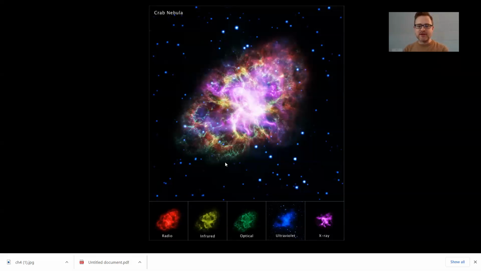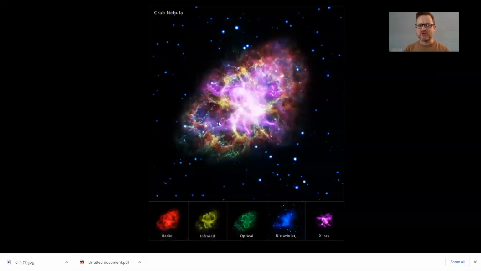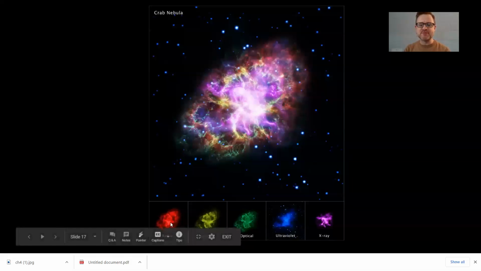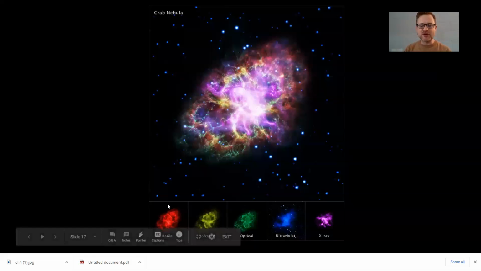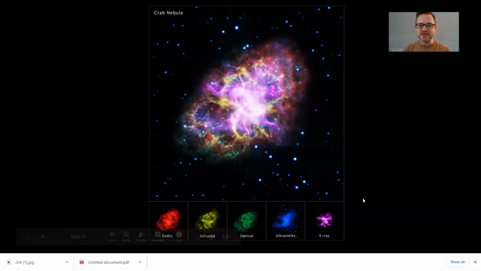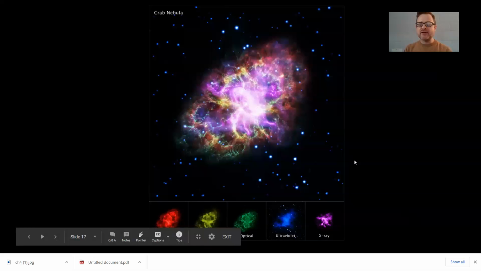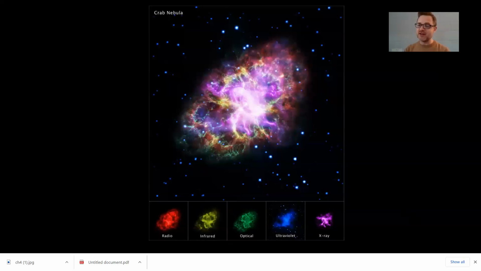We're going to see the Crab Nebula, I believe, later. I'm not quite sure how this picture was taken, but you can see at the bottom, and they've added the color. This is a picture using radio waves, infrared, optical, just visible light, ultraviolet, X-rays. Now again, X-rays aren't purple. They've colored these pictures to highlight things, but you can see in each of these pictures down here that the nebula looks different. You can see different features of it because you're looking at different parts of the EM spectrum.